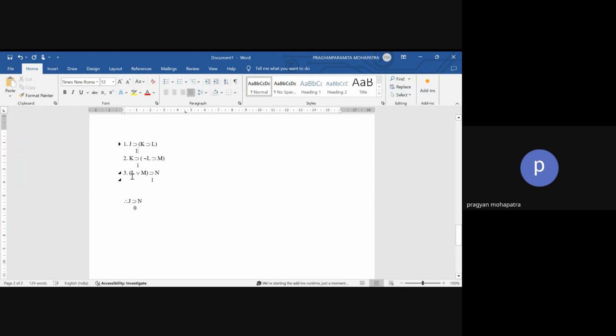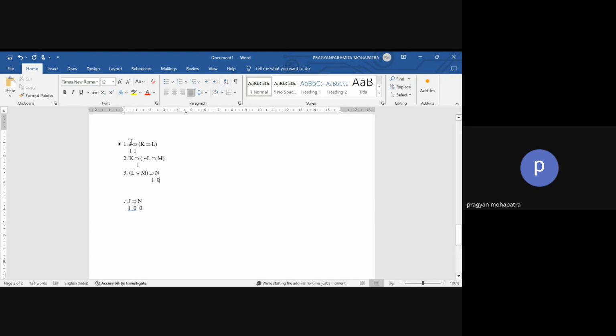Then we put the values of its constituents. So J implies N is false when J is true and N is false. Am I right? Yes. So wherever J is there, we just put whatever value we got. N, here it is.